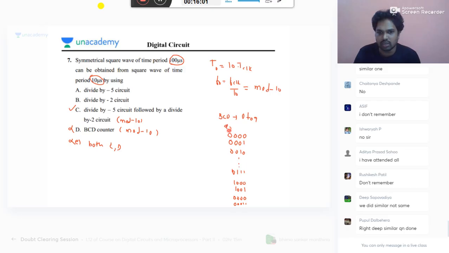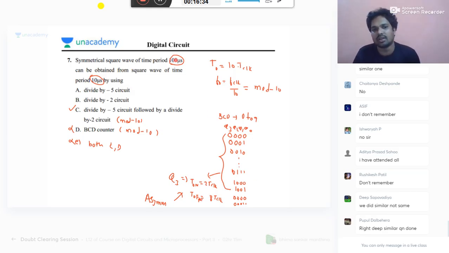Here you take this Q3, Q2, Q1, Q0. So you observe here, your Q3 is on for 2 clocks and off for 8 clocks. Yes or no? It is 0 for 8 clocks, 1 for only 2 clocks. So is it symmetrical or asymmetrical? It is asymmetrical. It is also mod 10. It will also divide by 10 only. It can also do 10 into 100. That is true. But it cannot do what? It is not symmetrical.